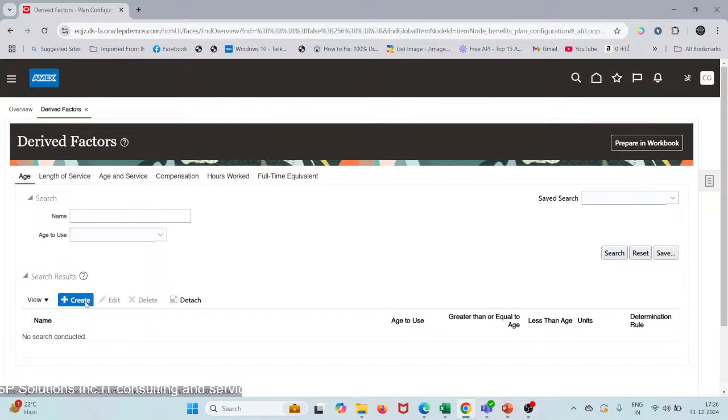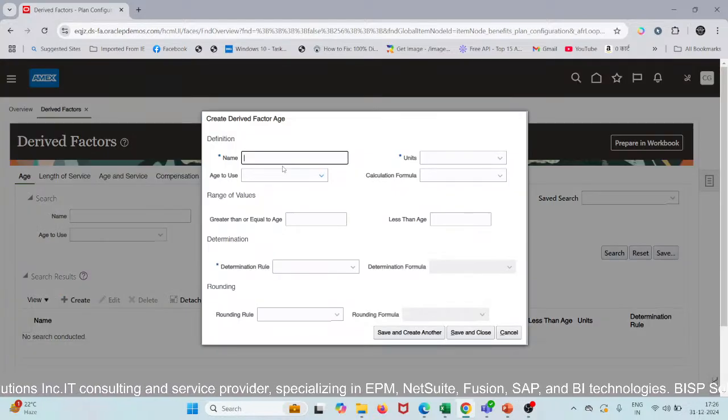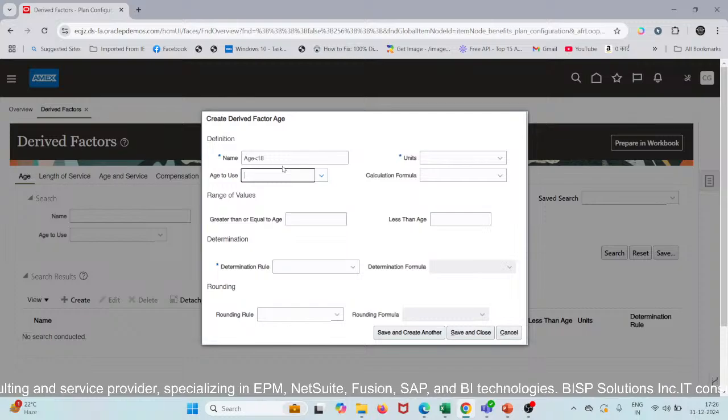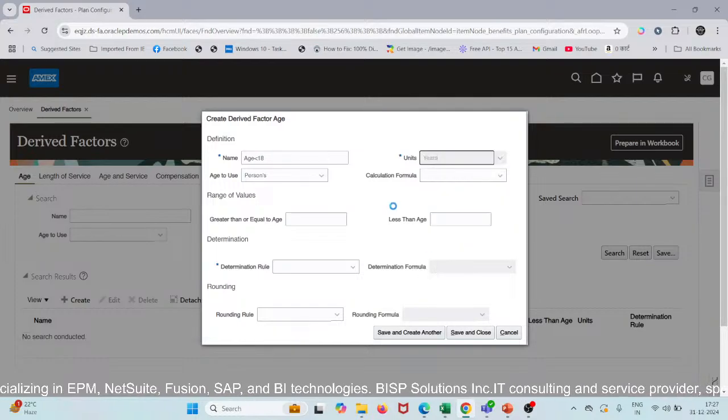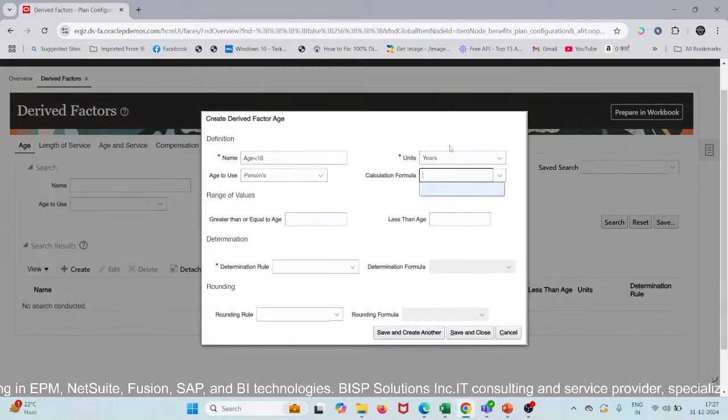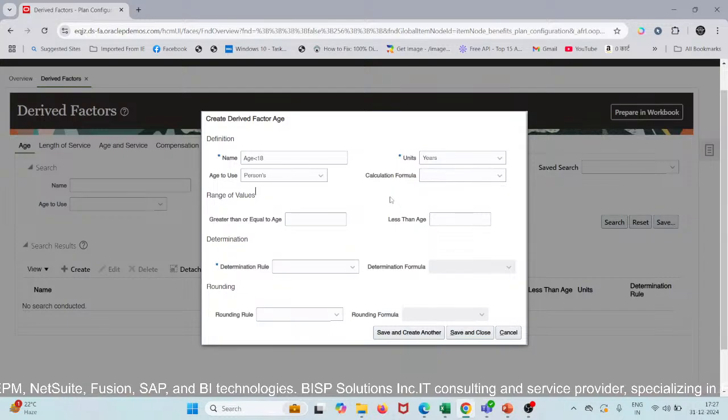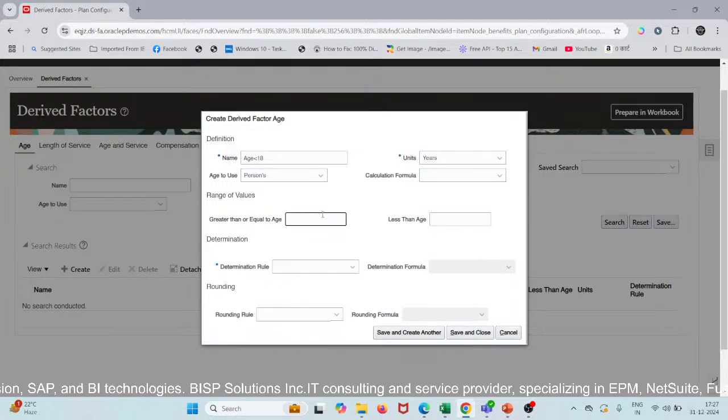So let me create one for age. So age should be greater than 18. Age to use, person's age. Okay, and this will be years. You can also attach any calculation formula for the derived factors. Fast formula, if you want, you can do it.